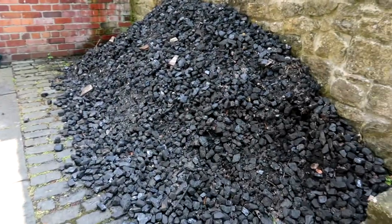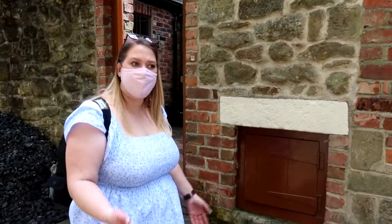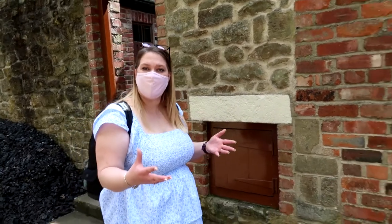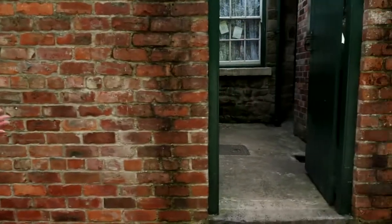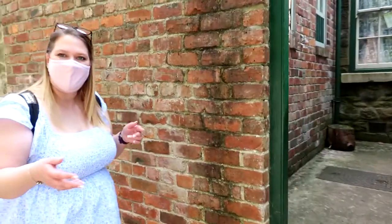Look at the pile of coal as well. No, look at that. Your dad will be telling kids all about it. I remember as a kid shoveling coal out of the coal bunker for our coal fire. I had a proper fire in my bedroom growing up in Aberdeen. Proper coal fire, and my dad having to come and start it first thing in the morning. Yeah. So when I got up, it was nice and warm. But yeah, it's crazy, isn't it? That wasn't that long ago.